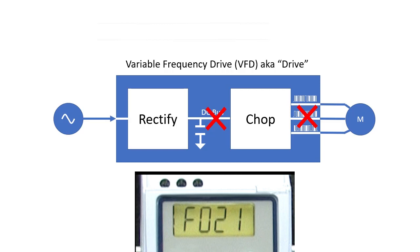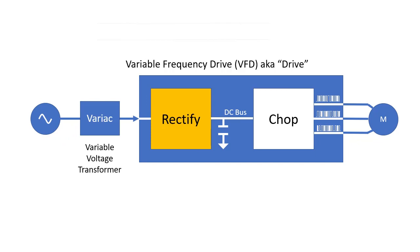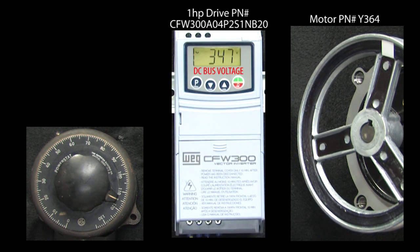It's easy enough to demo. Since this is just a rectified signal, it's directly proportional to the input voltage — the lower the input voltage, the lower the DC bus. I've inserted a variac here so I can change the amplitude of the voltage into the drive. Let's monitor parameter 4, which shows us the DC bus voltage.